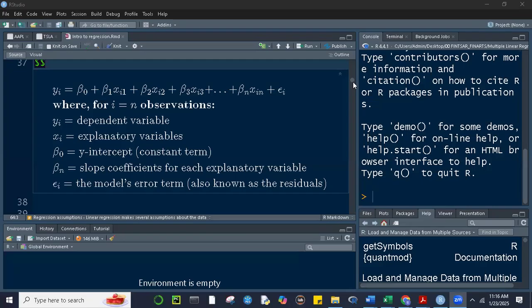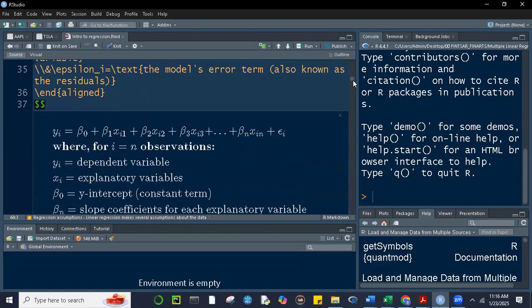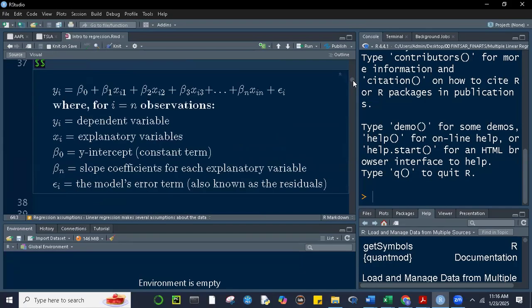Today we're going to continue our discussion on multiple linear regression. And by way of review, we said that multiple linear regression seeks to describe your variable of interest, which is oftentimes called your dependent variable or response variable. And we would like to explain this variable. We're interested in using other variables, which we call our independent variable or explanatory variable or covariates. Many names are given to this.